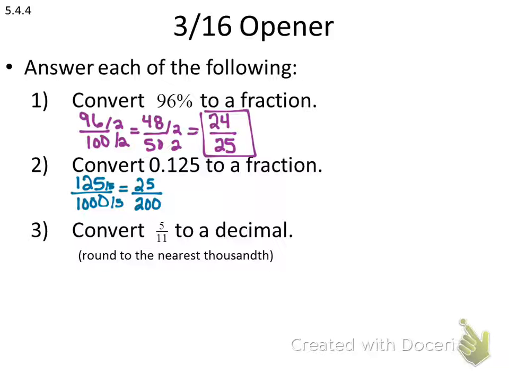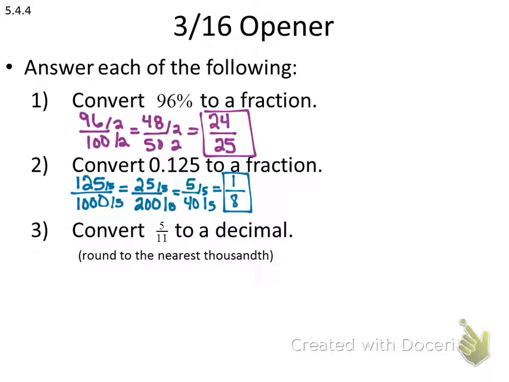Yeah. What are they both divisible by again? 5. All right, let's do this again. 25 divided by 5 is 5. 200 divided by 5 is 40. Can I box it? No, I have to do it again, because they both still end in a 5 or a 0. 5 divided by 5, 40 divided by 5. Now can I box it? Yeah. All right. Last one.